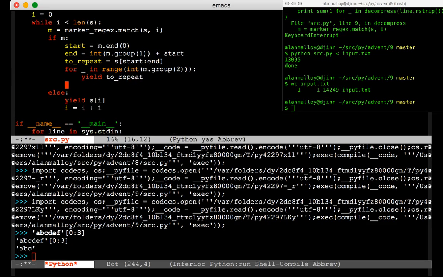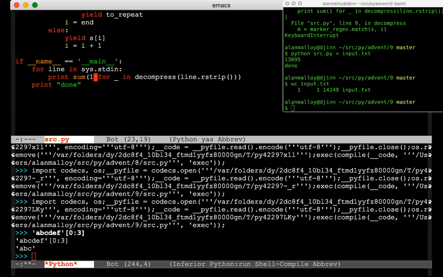And then at the end of this, set I equal to end. Yes, because we've processed up to but not including end already, and so we want to start the next iteration of the loop at end. And we'll just write this.